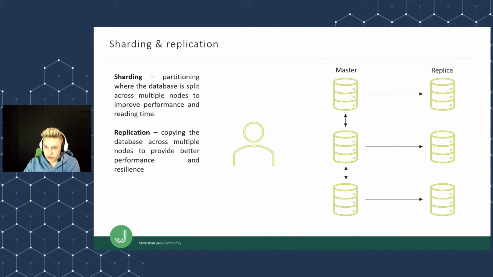Replication is the copy of the data, and replicas can also be used for read-only purposes if the main server doesn't work. As an example, a user writes data to the DB. We replicate this data to the replica, and we read it from the main database. In case the master falls down, the replica now becomes the master database instead, or a user can read from it as read-only.